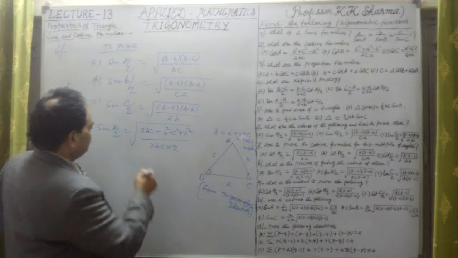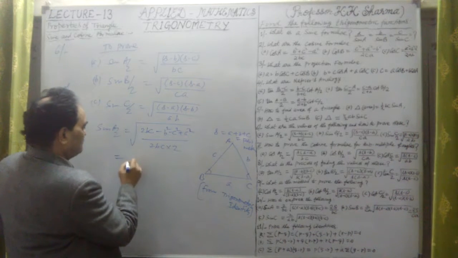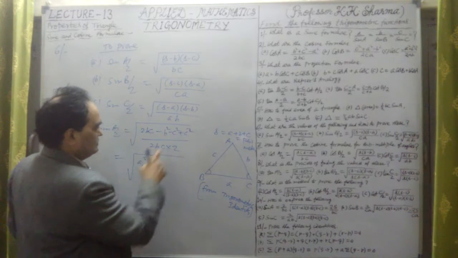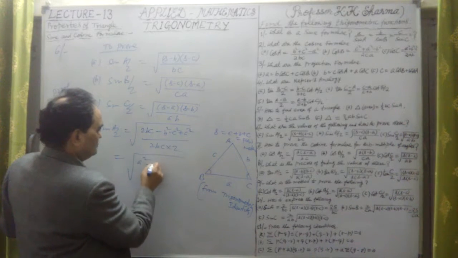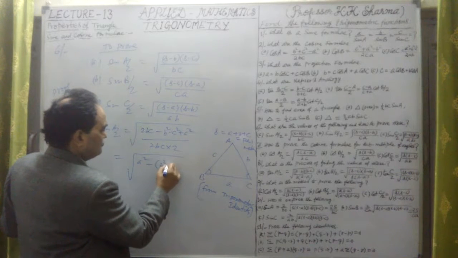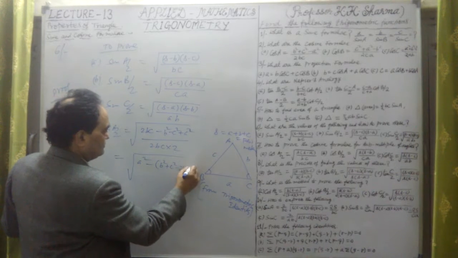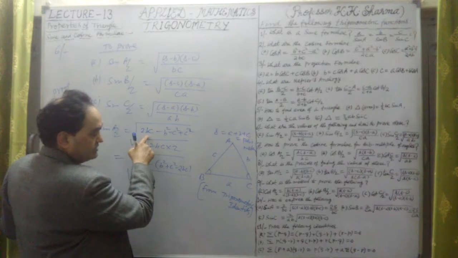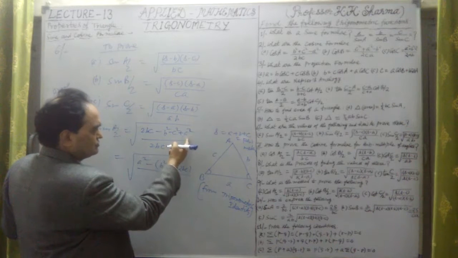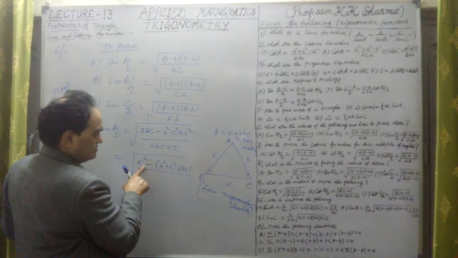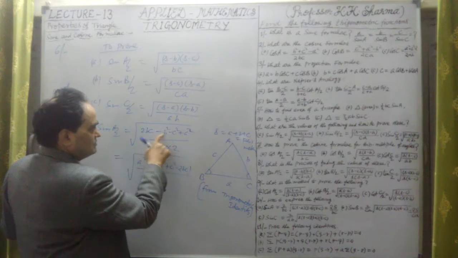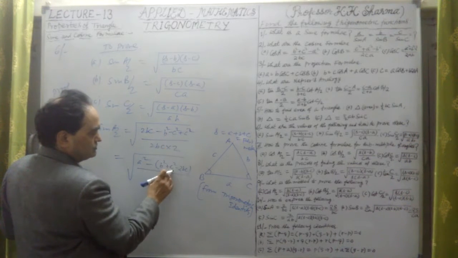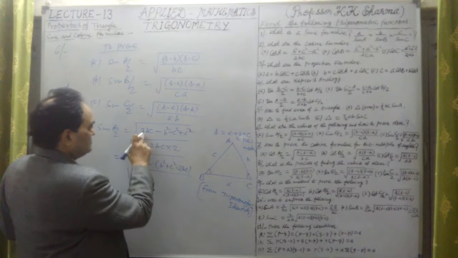So what do we see here? If I take a square, which is positive, let me add first a square, then take the minus sign common from these, it will be minus, in the bracket, b square plus c square minus twice bc. Because this twice bc will be negative. I have taken a square first, which is positive, then with the minus sign we have taken common from these three: b square positive, c square positive inside the bracket, and this will be negative.